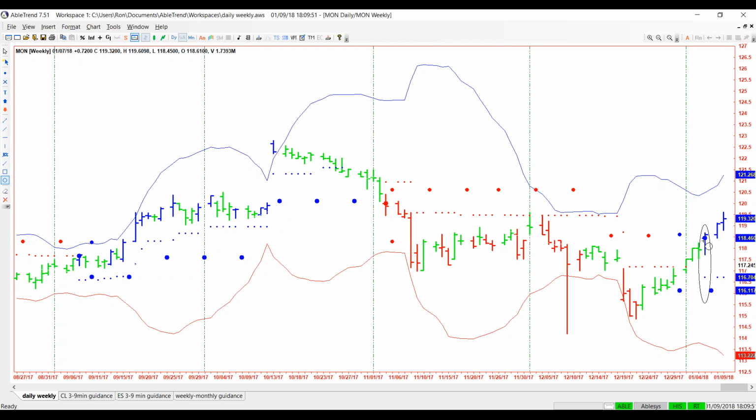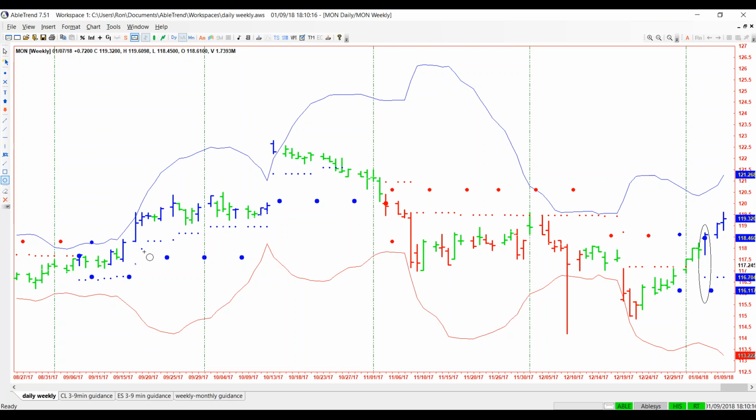it works. As you can see here, right around 118.5, almost up $1 already because we're at 119.32. So especially if you trade call options, because Able Trend's very popular with option traders, get yourself a nice little start right here just in a couple days. Now, if it pulls back, I wouldn't enter now, but if it pulls back, certainly closer to the blue dot, the better. Your stop loss just goes a little bit under the blue dot.